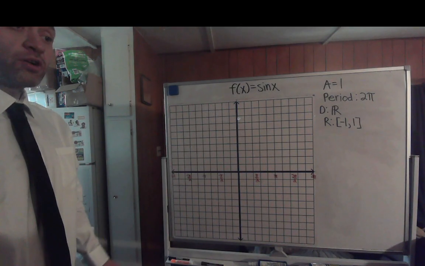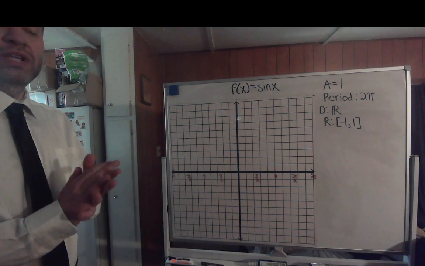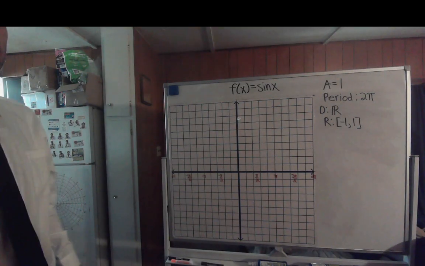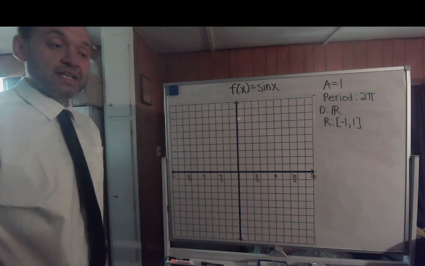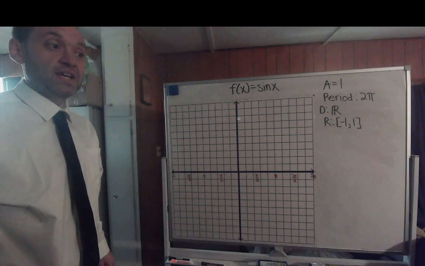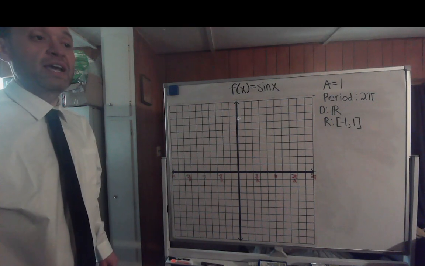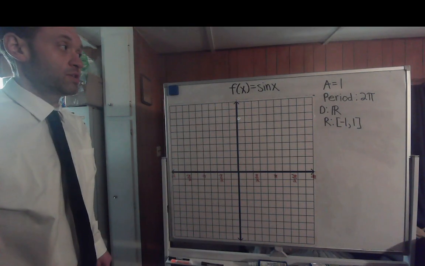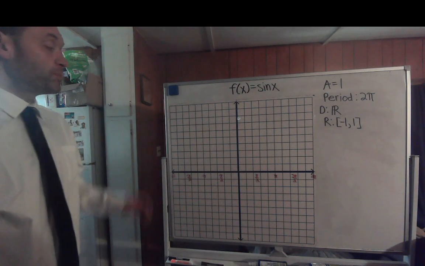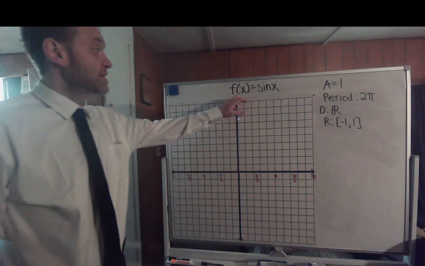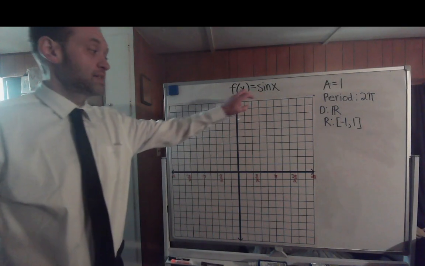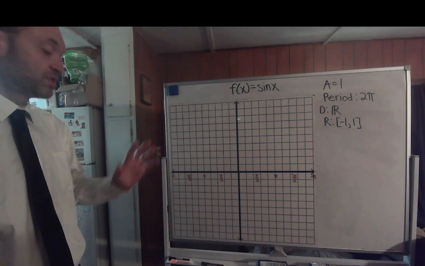So today we are going to start the few lessons on graphing trig functions. In today's lesson we will focus on graphing the sine and cosine functions since they have very similar graphs to each other. So here you have f of x equals the sine of x. Let's go through and graph this in real time.